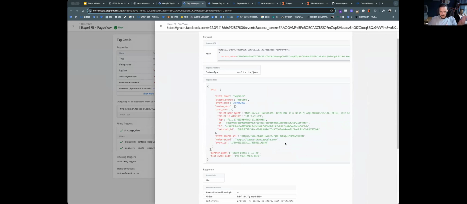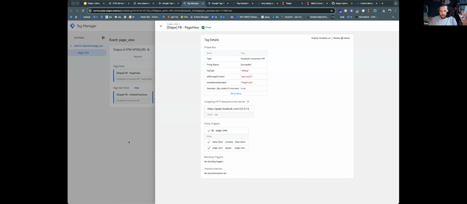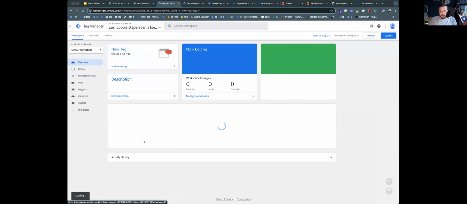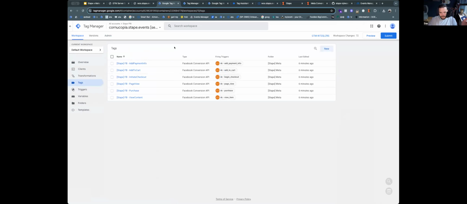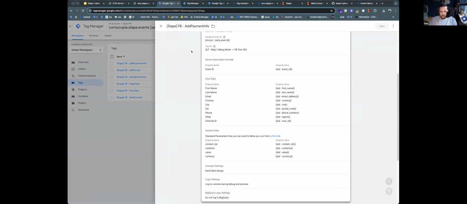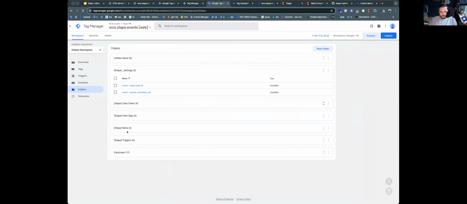will make it so that your dataset understands this is a single event occurrence in principle that was just reported via two different channels, and then it can deduplicate it and only account it once when attributing your conversion. And you do not, like I said, you do not need to explicitly handle it, because if you're using this pre-baked template, then the event IDs are also already plugged into each tag, both on the server and on the web.